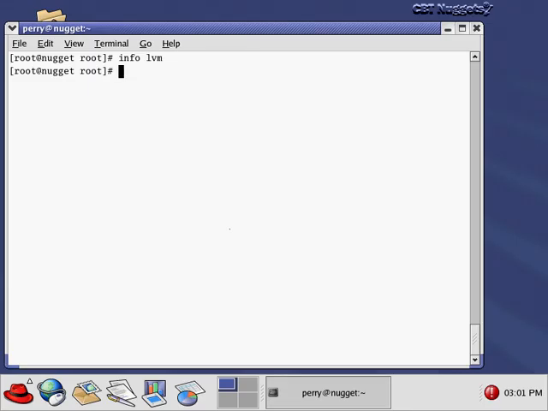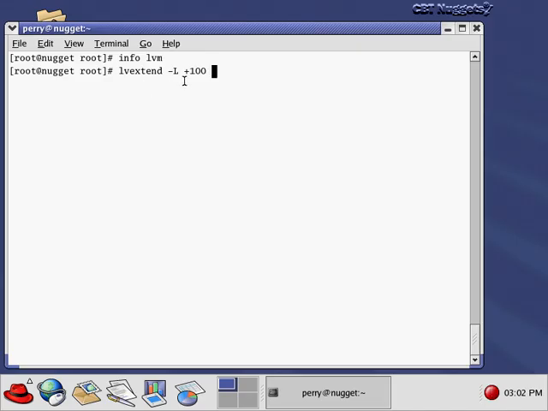So here's how we do it. We give the lvextend command, then we give a -L option, which specifies a size, and we say plus, let's just add 100 megabytes. What you have to be careful of here is that you put that plus in, because that adds 100 megabytes to the, I want to say partition, but it's not a partition, it's a logical volume. So that adds 100 megabytes to the logical volume.